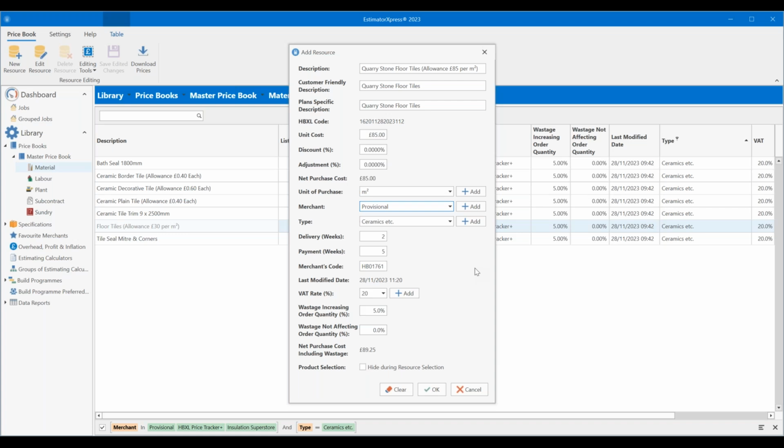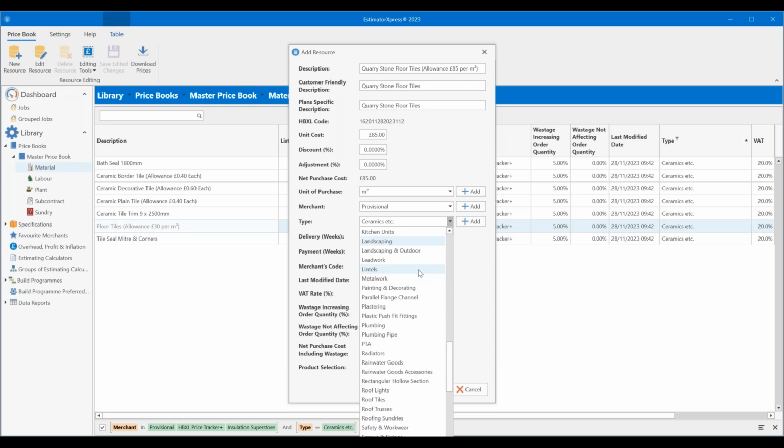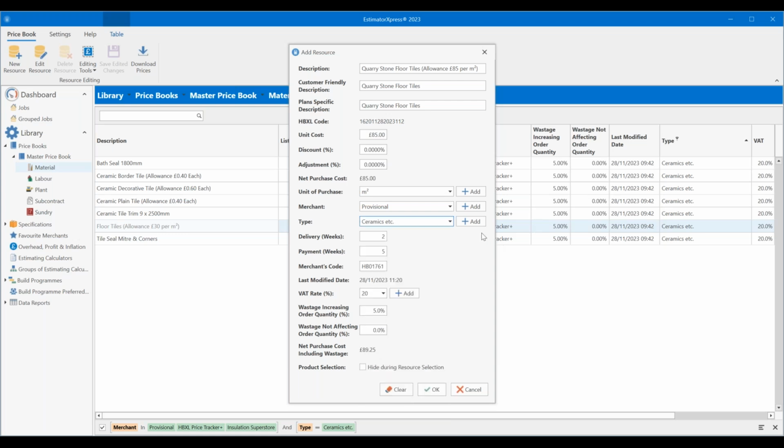So in that case, leaving it in the ceramics, etc. section of the price book is the most convenient because when I go to swap it from one resource to another, it's there. If I was being super pedantic and say, no, it's stone, I must put this in the stone section of the price book, then I can do, though there's not much stone in there really, tiles in there. So for this, I'm going to leave it as ceramic, etc. for the sheer convenience of it and ease of swapping it around later on. Because it does say etc. Gives us a bit of leeway there. It's not quite like putting in a breeze block in the carcassing timber section.